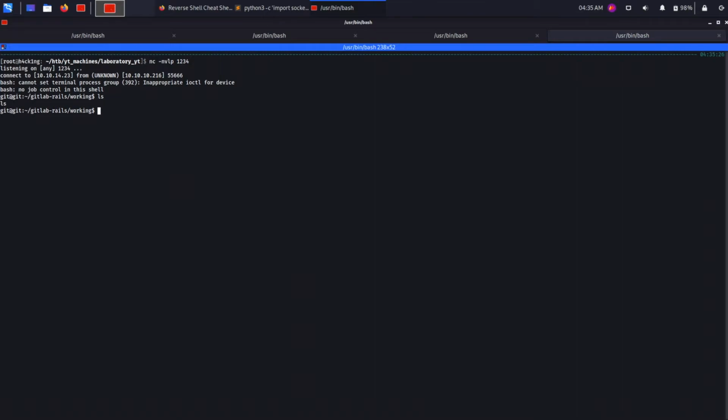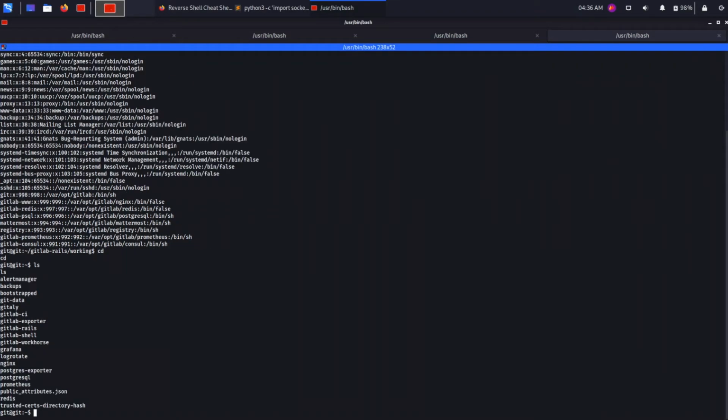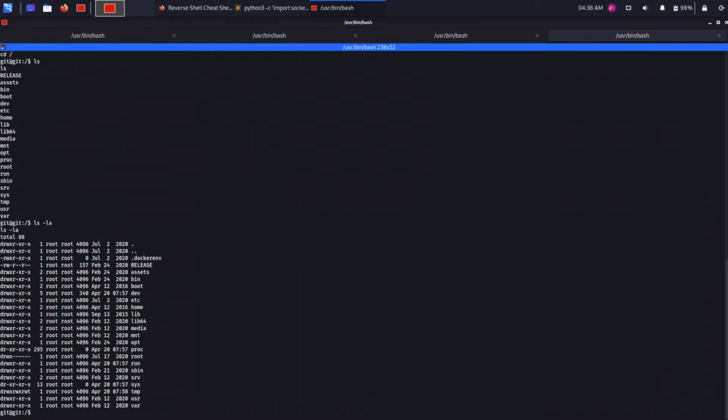So ls, we have nothing. And this looks to be, wait, if I just ls -la, and this is a Docker environment, so we need to break out of the Docker environment.